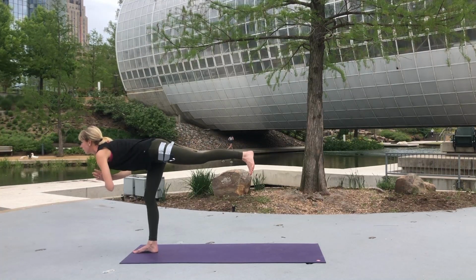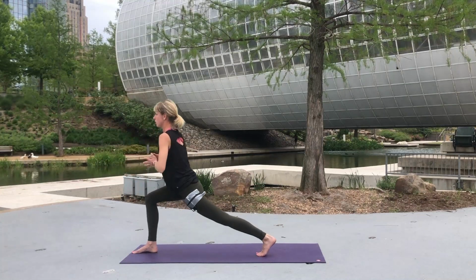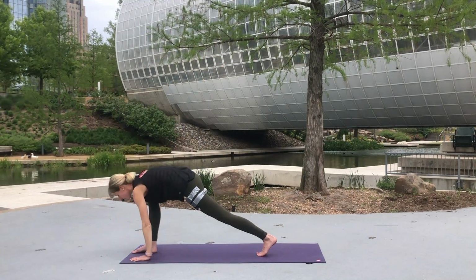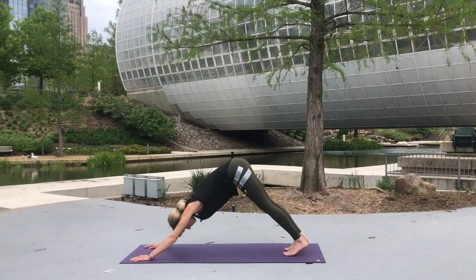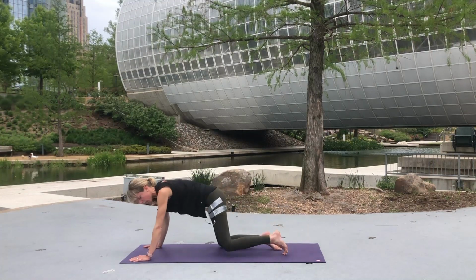Breathe in, breathe out. On your inhale, land back, high lunge. And exhale, vinyasa. Inhale up, and exhale back. Good, from here, come to the knees. We'll return to our child's pose.